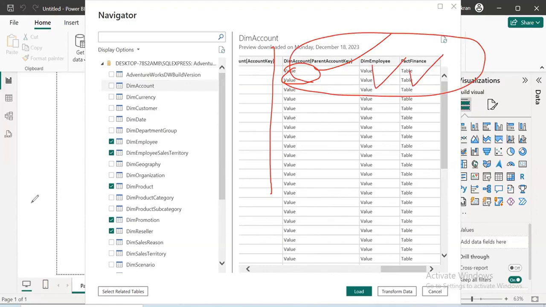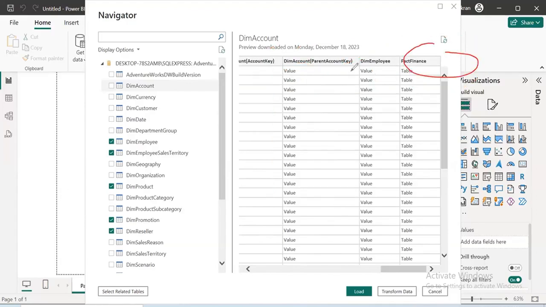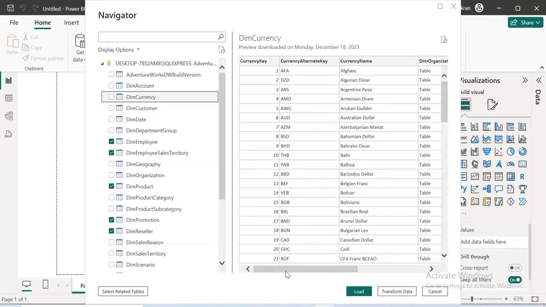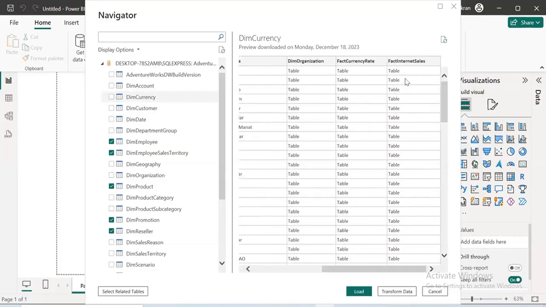Especially it should be connected to the fact table. Okay? Just focus, it should either connect to the fact table or some related table. So I'm not using any of these tables to which it is linked. So why should I use this in the analysis? Because I'm not going to get anything from it. So I'm not considering this table. Same in the case of currency also. Same issue I'm having. Fact internet says I'm not performing any conversion rates over here. So I'm not getting this table also.